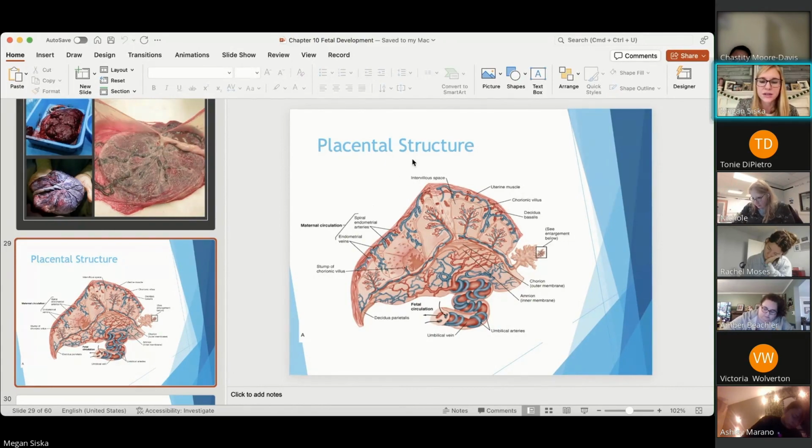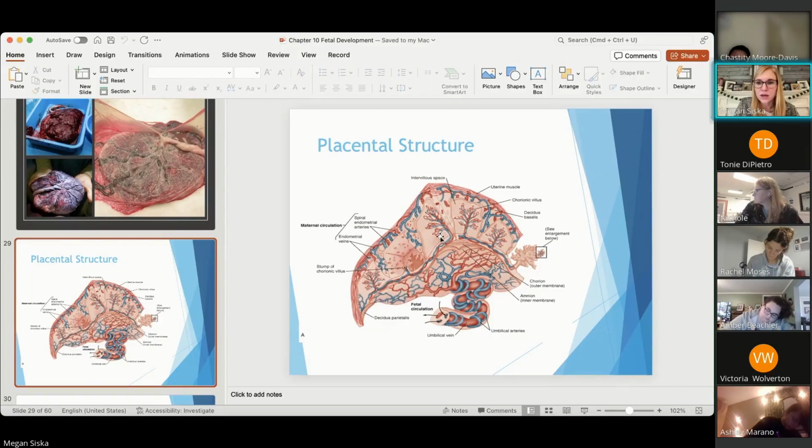Over here is the maternal side, so mom's uterus, and this is the fetal side where baby would be growing. So over here is your shiny Schultz and your dirty Duncan. And then inside is this crazy network of blood vessels and a membrane that separates mom from baby. Technically, mom and baby's blood is not supposed to mix. We'll talk about how that can sometimes happen, but there are membranes that separate mom from baby. But we still need to be able to exchange nutrients and waste.